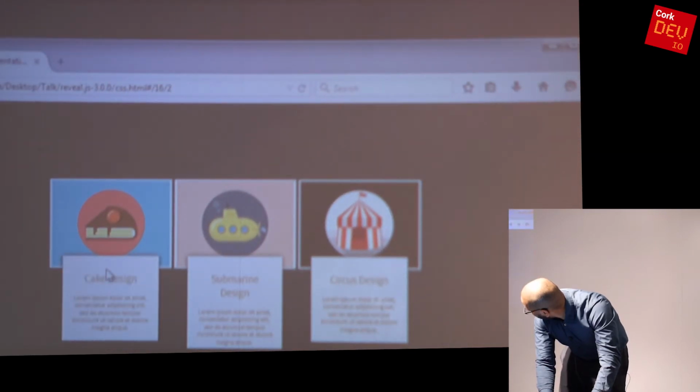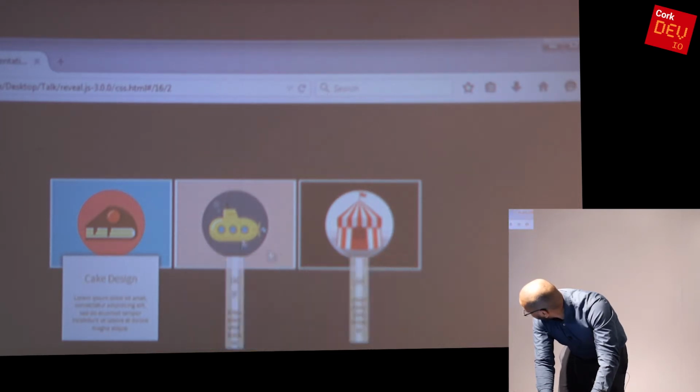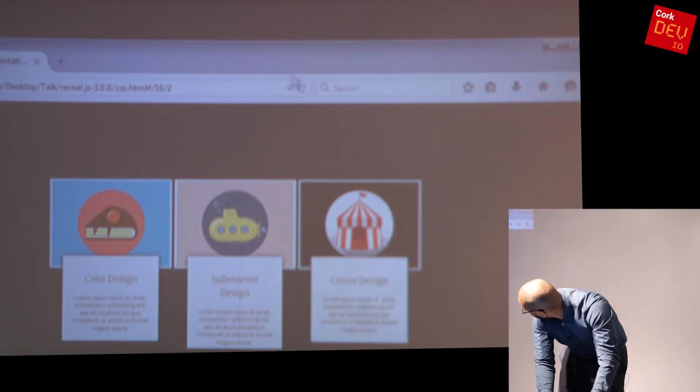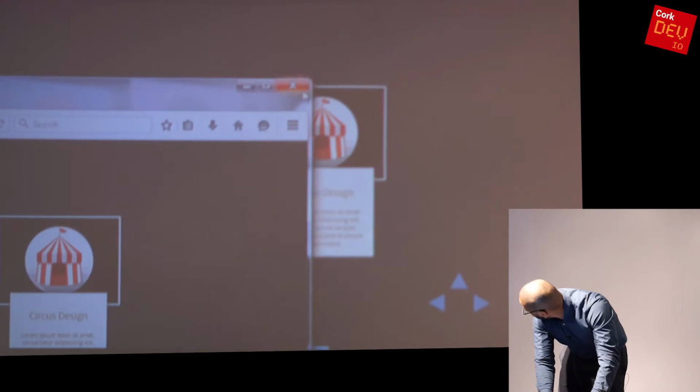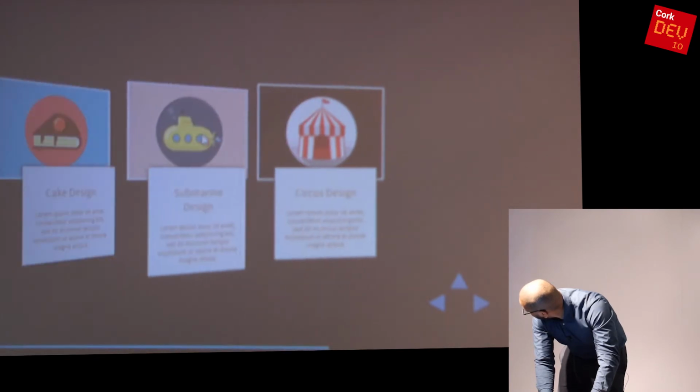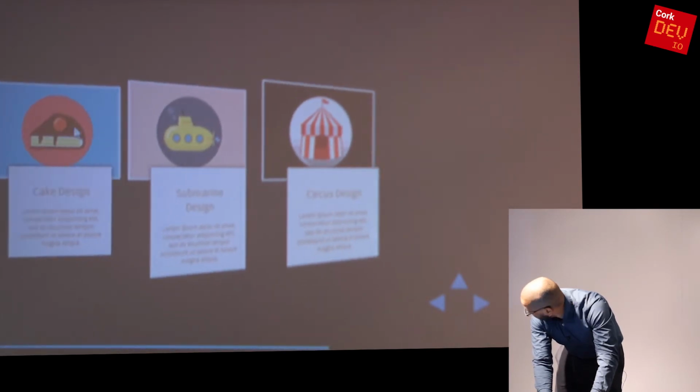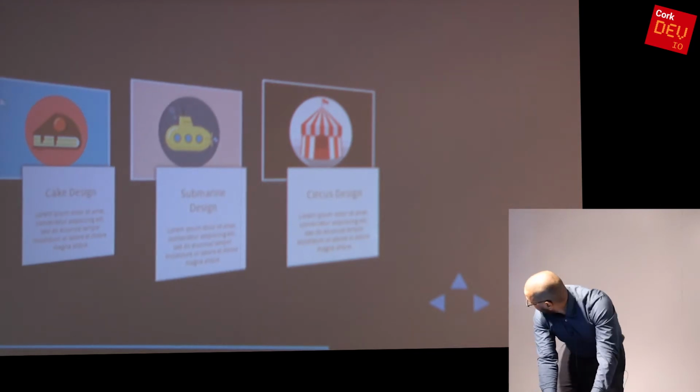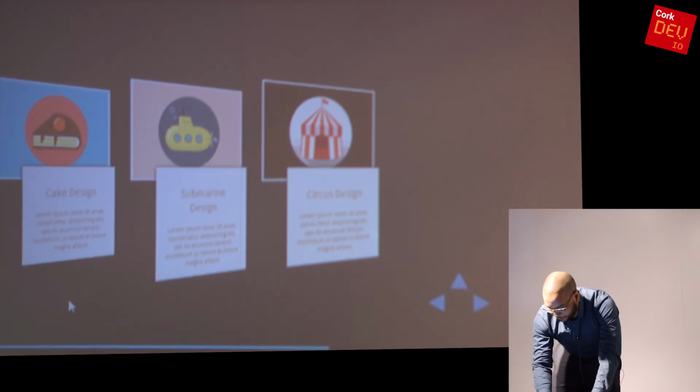When I hover on it, it stays there, flat, instead of coming forward like these ones. So that's what you can do with perspective.